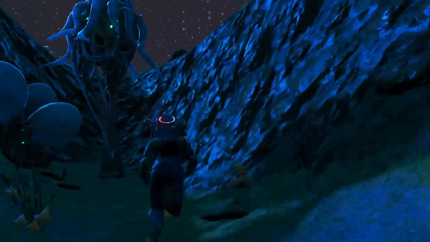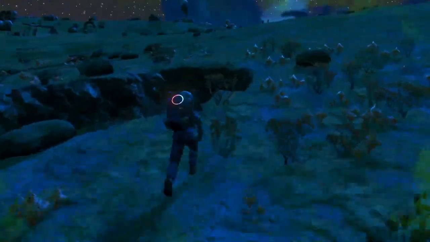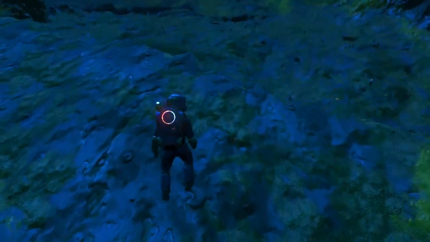We got to get out of this place. We got to find something to get us off this stinking planet. Yep, this is the direction we're headed in. We're going the right way. Go up to the edge here and figure out where we're going next.